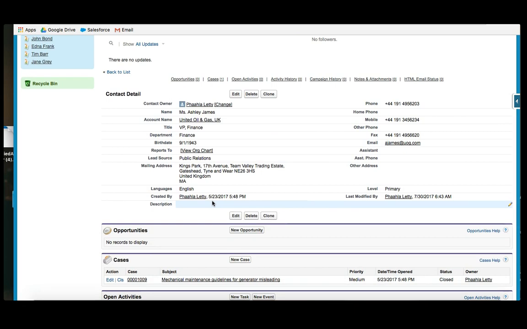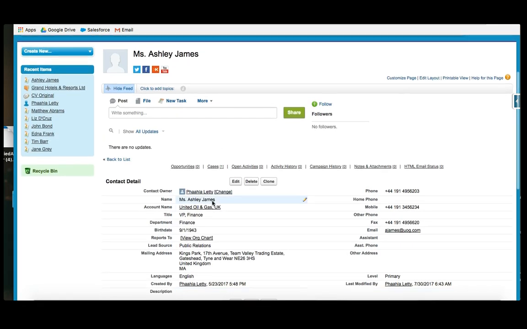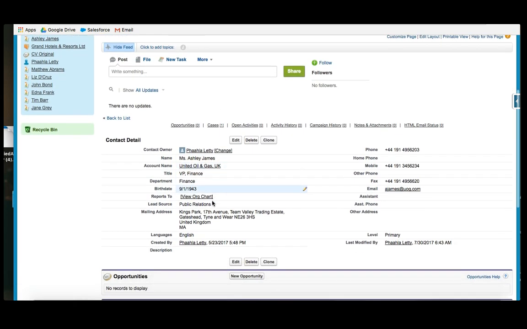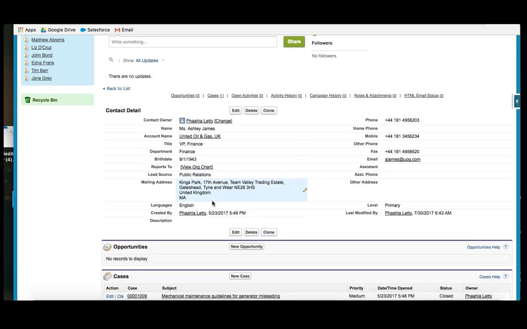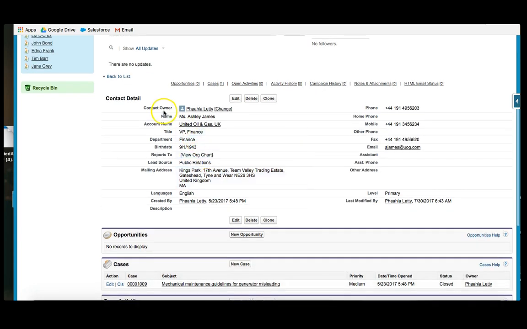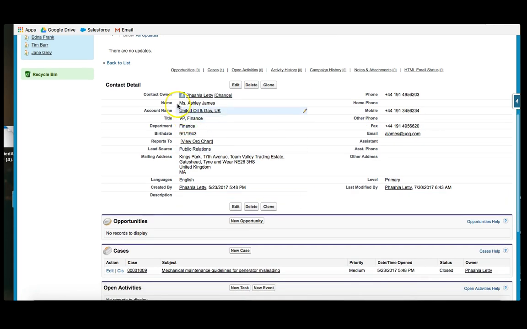in Salesforce. Now, as I've mentioned, this may look different to you because of the different version that you have, or the way in which your organization has customized Salesforce. What I'm going to do is just talk through the important fields that you have right here. So this is where you can really begin to think through what a contact record might look like in your organization. So this is what Salesforce provides.